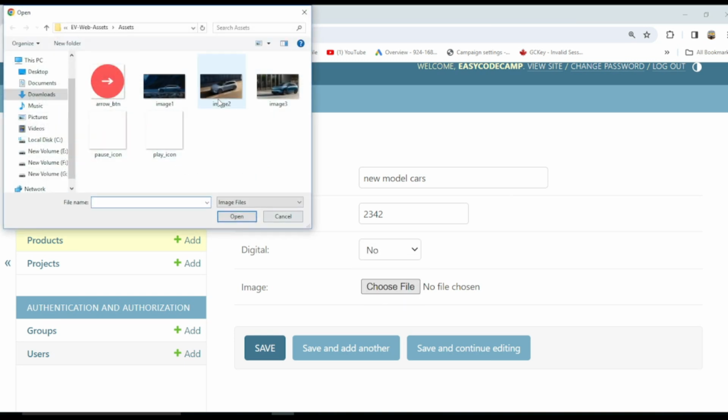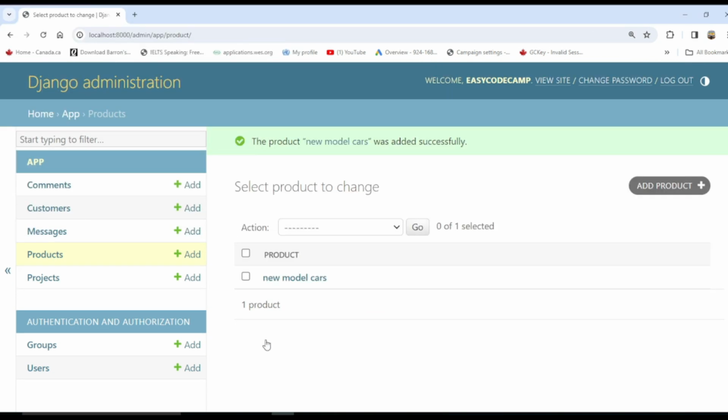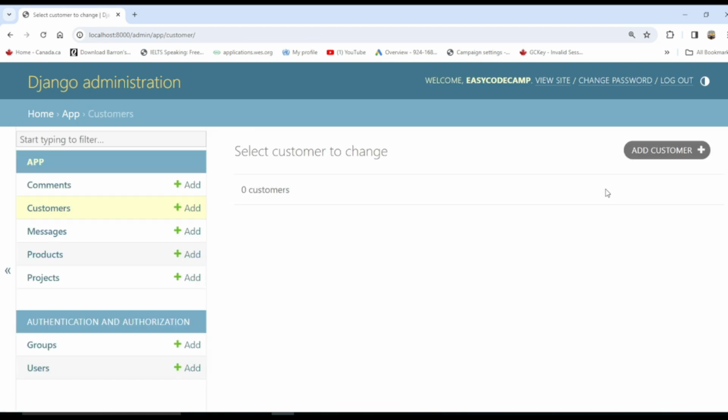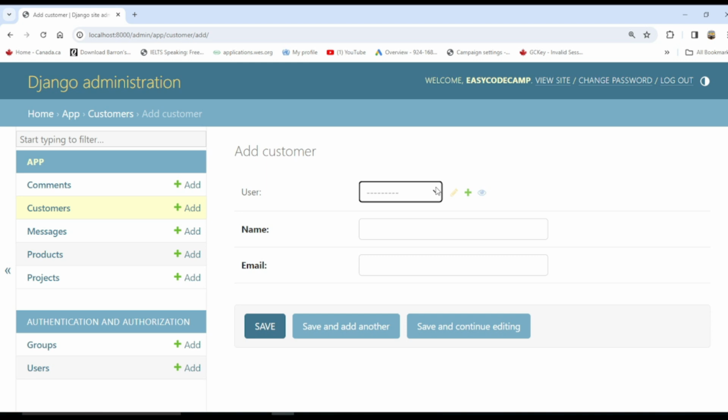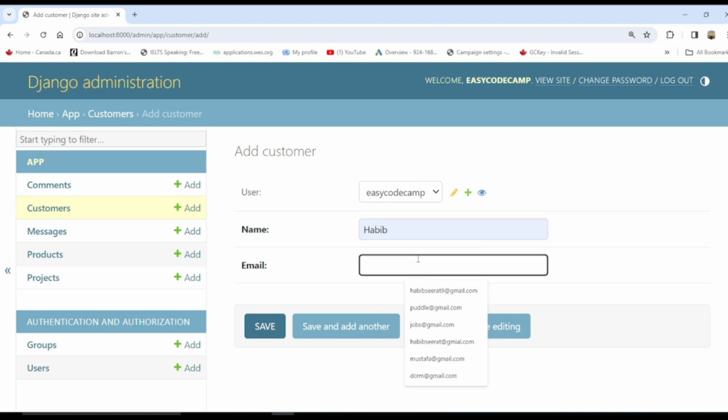So this customer, for example, this user wants to contact this person by this email address, wants to buy this product and comment.